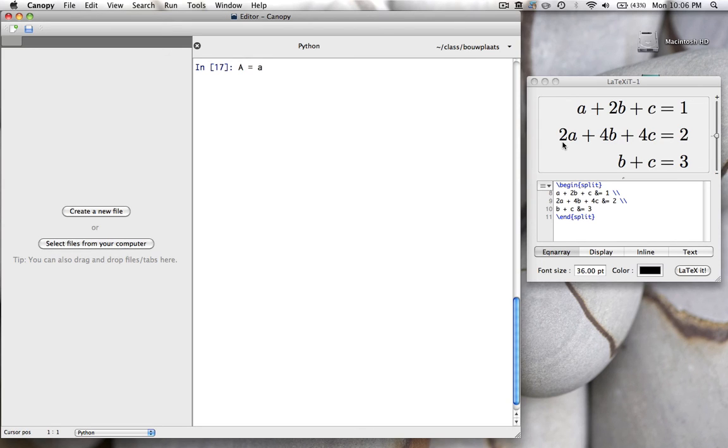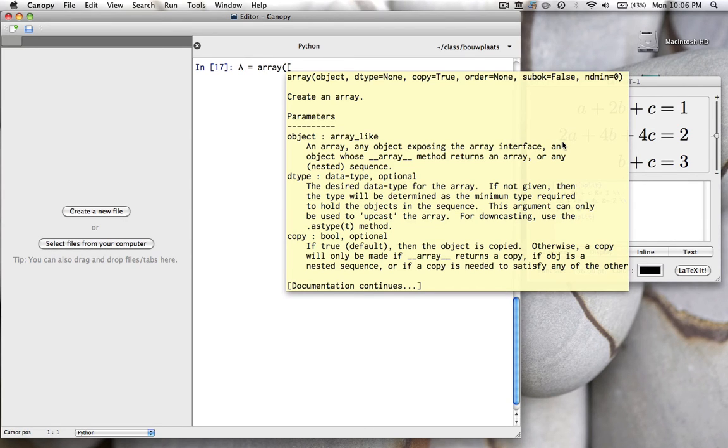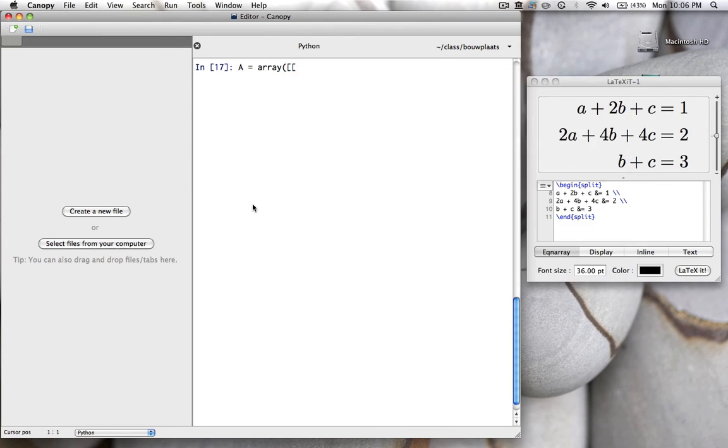Let's call it A. A is equal to array, a two-dimensional array, so it has the first row, 1 times a plus 2 times b plus 1 times c. So it's 1, 2, 1.